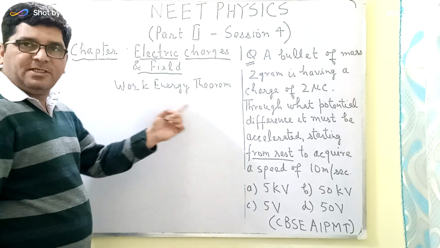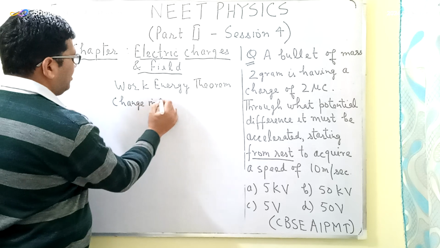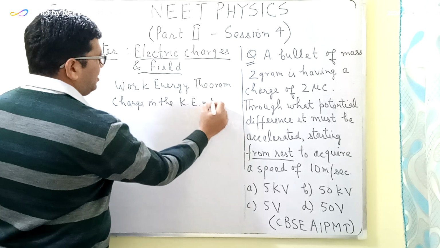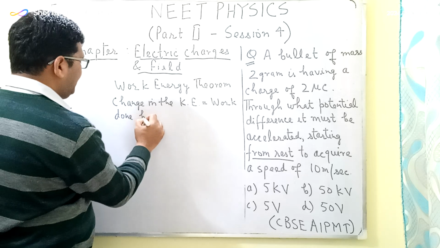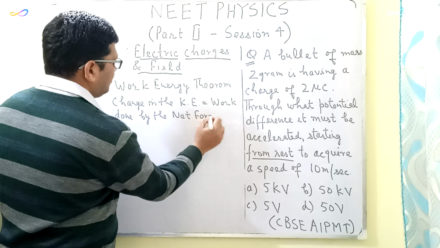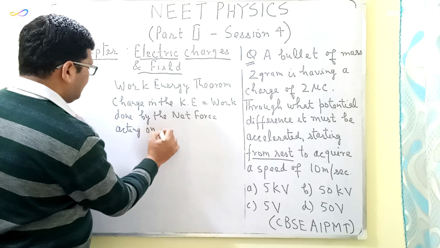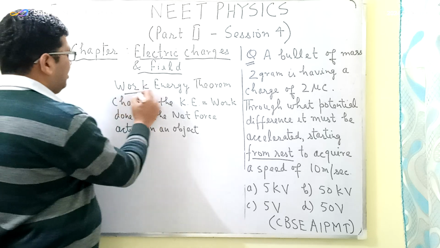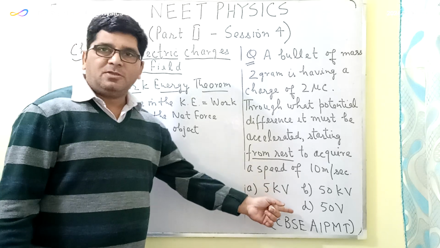Now, according to the work energy theorem, the change in the kinetic energy is equal to the work done by the net force acting on an object. So this is the basic definition of the work energy theorem, and we will be utilizing this concept in order to solve this question.